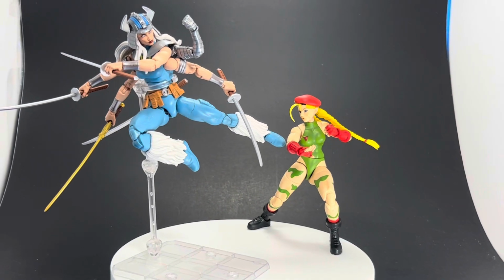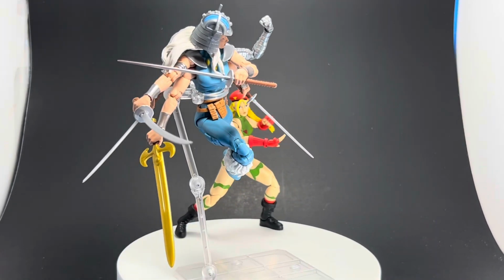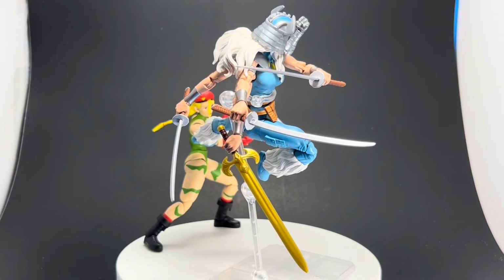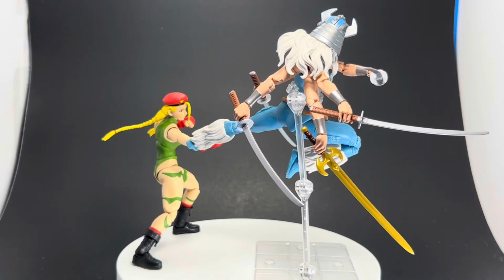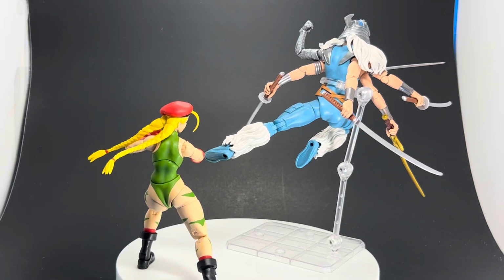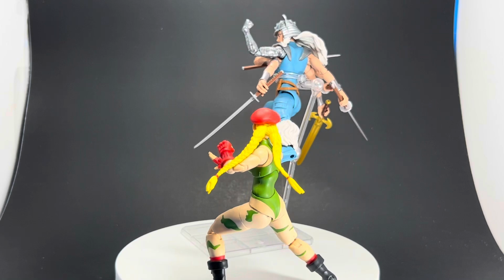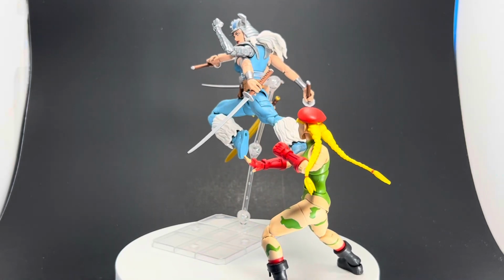But yeah, so some more Marvel versus Capcom stuff going on here. So here is Cammy White from the Jada Street Fighter series. Fantastic figure, nearly perfect. Love it. But yeah, again, some of the poses you could do with Spiral, absolutely amazing.